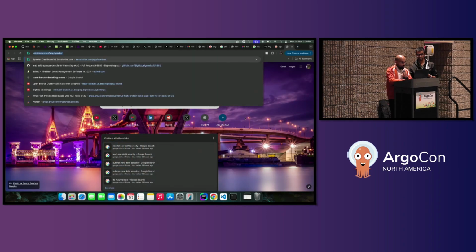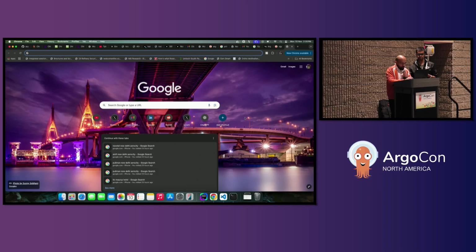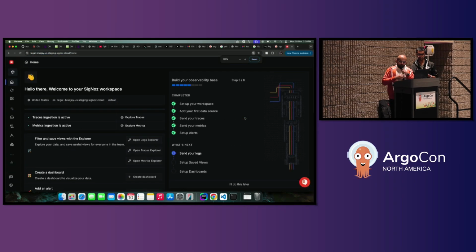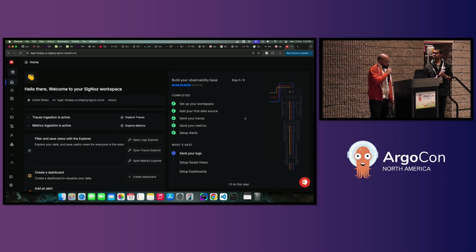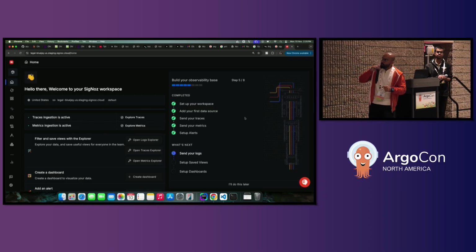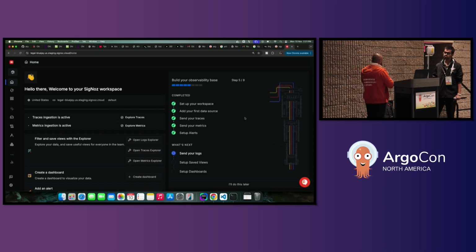If I go to our SigNoz dashboard, previously you sent all the data on the ingestion key that I had mentioned earlier. I also mentioned the ingestion URL, but if you want to check where all your data is going, you can just go to legalbluejay.us staging. So you will find all the data that you have ingested earlier.